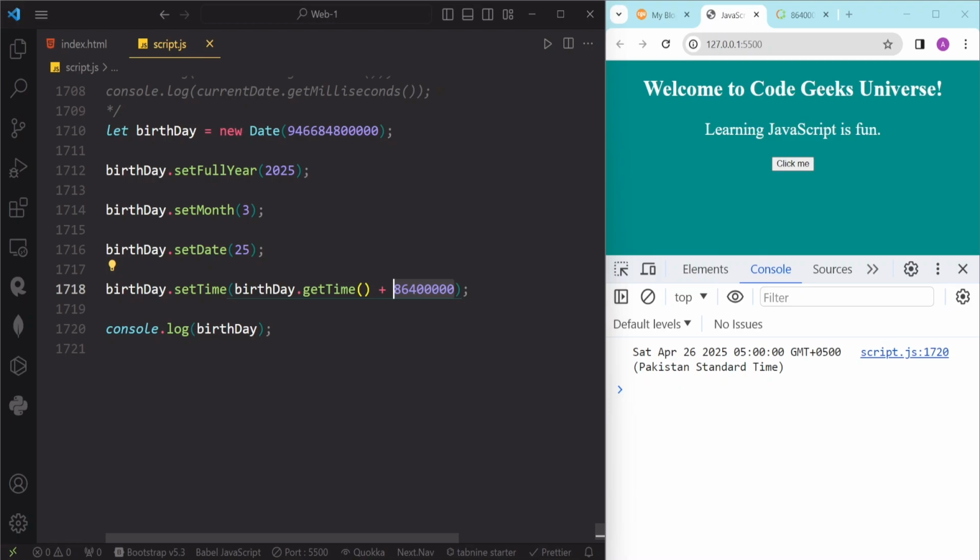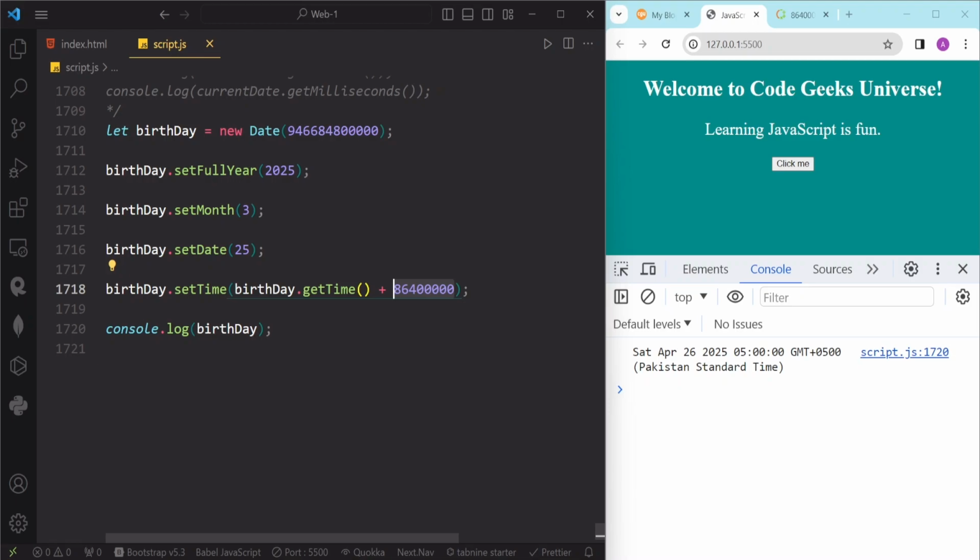And now we are going to compare two date objects, and we can use the getTime method and the comparison operators like greater than, less than, equal to, not equal to, less than or equal to, and greater than or equal to.